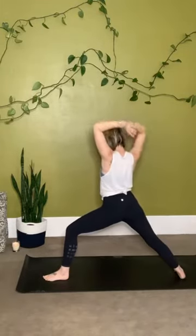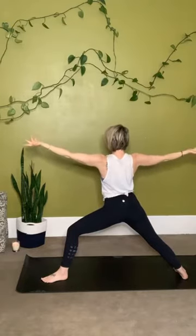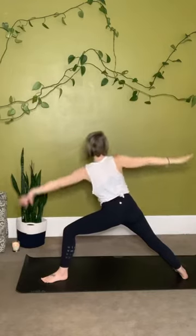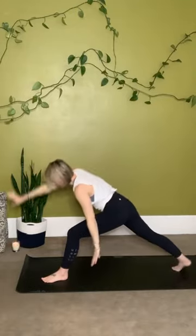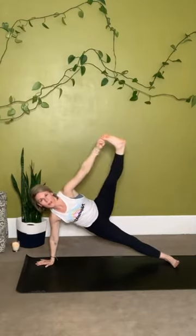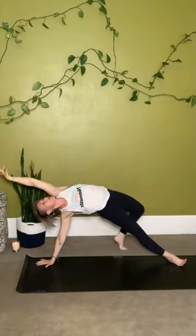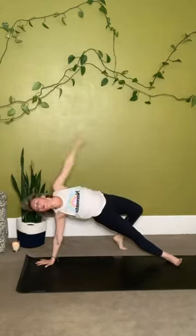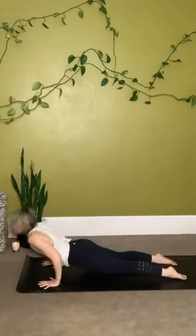Exhale, warrior two. Stay here, take the breath in. Extended side. Up and back, reverse. Exhale, side plank. Maybe Ekapada, you can grab onto your big toe. From here, we'll explore wild thing. Open up, breathe for 3, 2, and 1. Back through, maybe just a plank or take chaturanga or cobra.